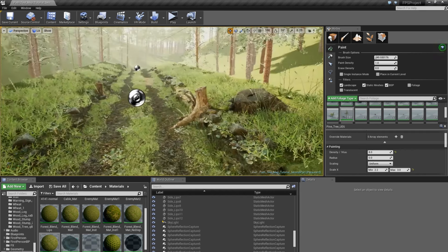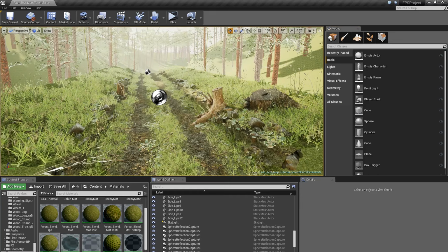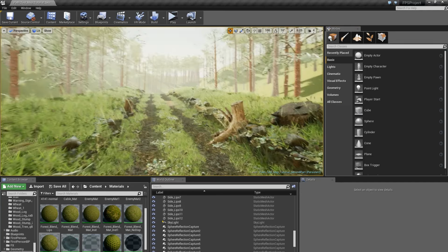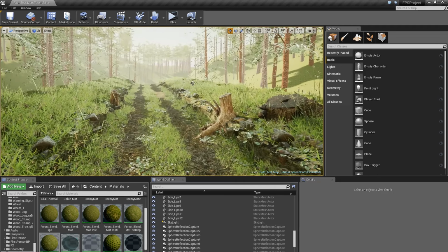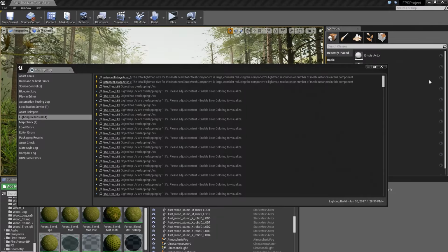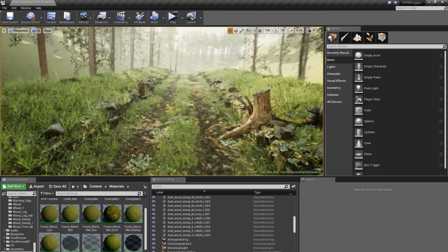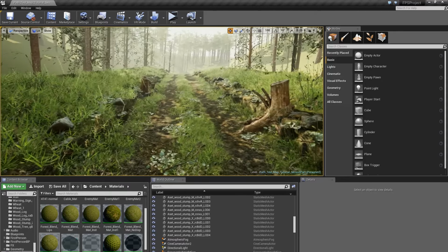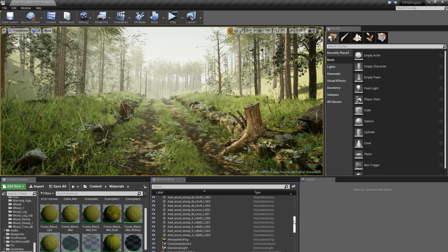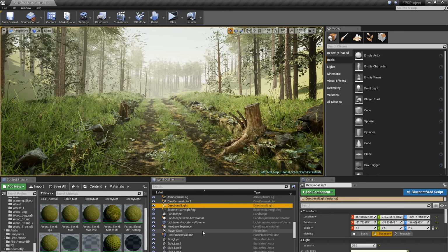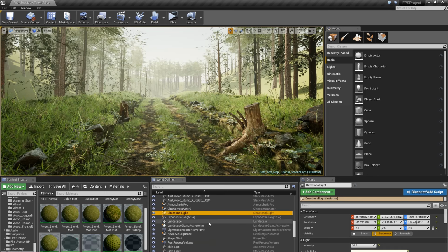There we go, perfect. Right, so let's give this a bake and see how it turns out. This is always interesting because we might have to go back and remove some, but we'll see. So let's hit bake here, or build. Okay, so it's definitely getting there. We're gonna do quite a bit of color adjustment and lighting adjustments as well later on. Right now, actually, I'm just using a directional light here. That's and a skylight, of course, but that's all I'm using here.